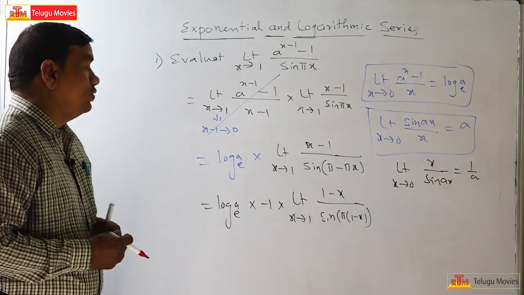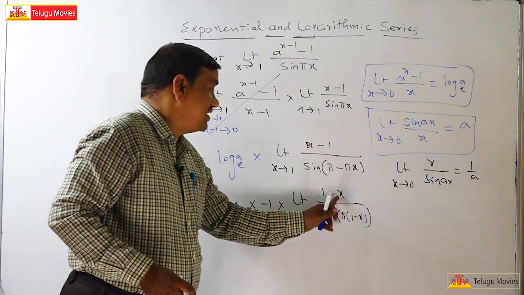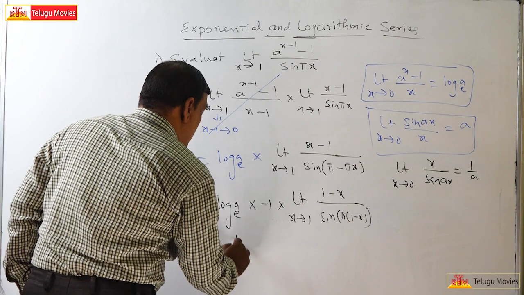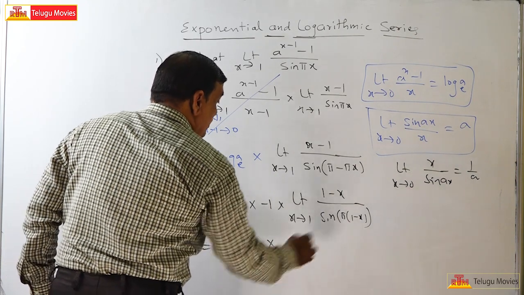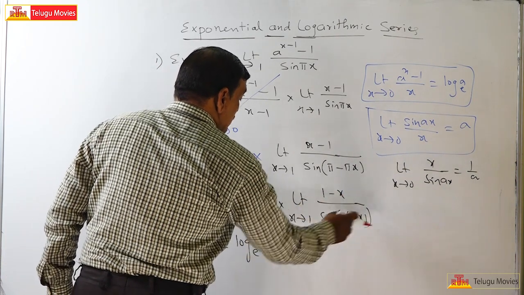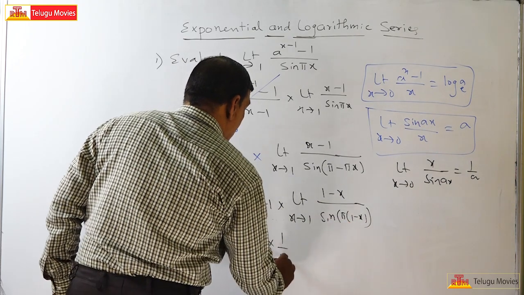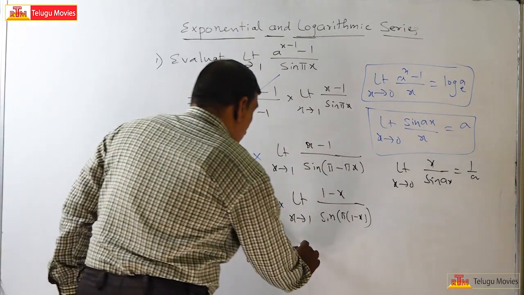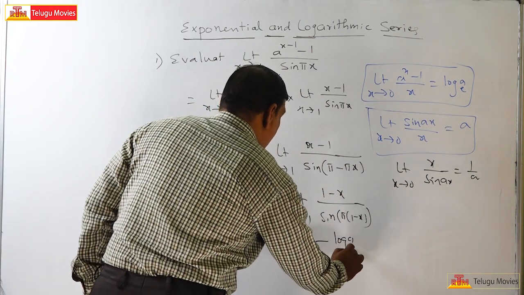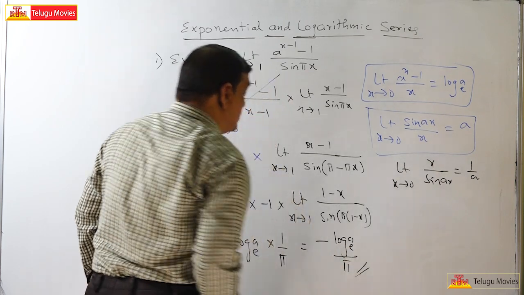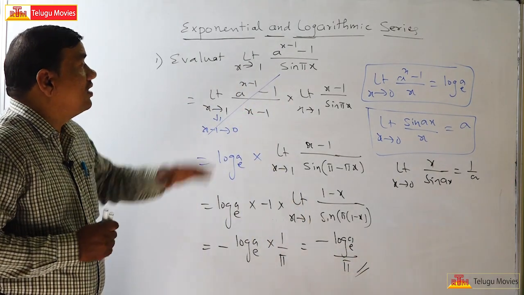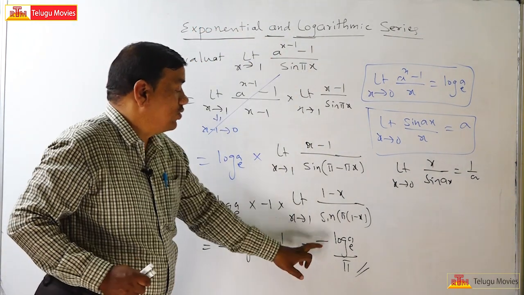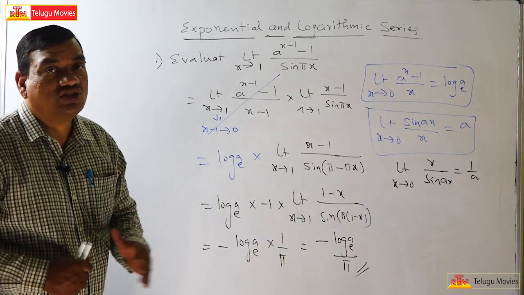Okay, now how to do this problem? Now coming to here, so everything is there, π − x is there. So now we will take this as minus log a to the base e into, so this value is 1 − x over 1 − x. What is the coefficient? 1 by π. Here π will come outside. So on the whole, the answer is log a to the base e by π. So this is the final answer for the given problem: limit x tends to 1, (a^x − 1)/sin(πx) is equal to log a to the base e upon π.